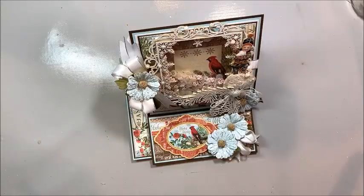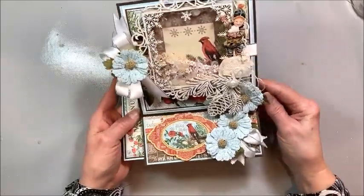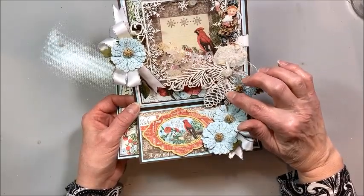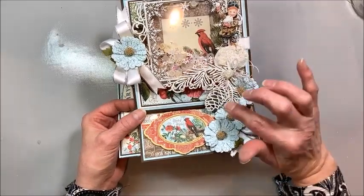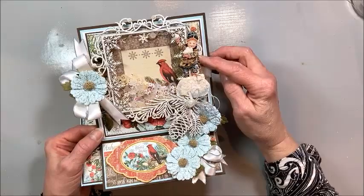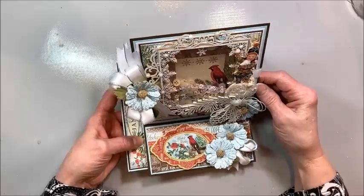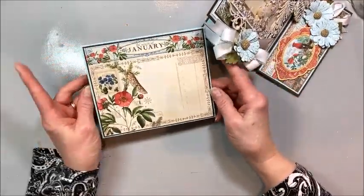Okay guys, here it is all finished up — thanks for letting me take that break to rest my voice. I love the way this turned out, it's pretty! Here's our shaker box. I put a little flower underneath it to support this very delicate beautiful board. This is the pine branches from Renee Bouquet's, and I added this cute little snow boy, also Renee Bouquet's printed beautiful board. Down here I just put the chipboard piece, a couple more flowers, and the last little snippet of ribbon.